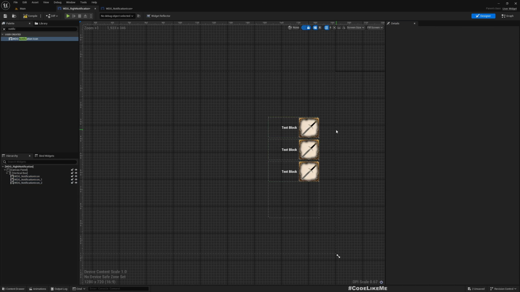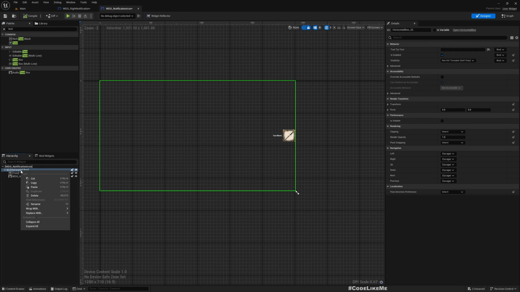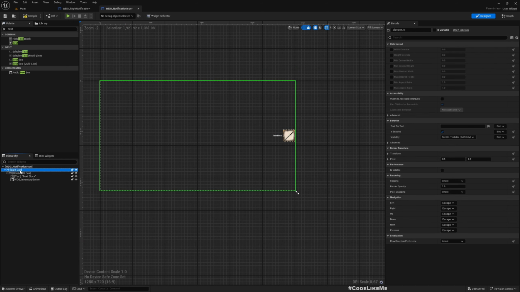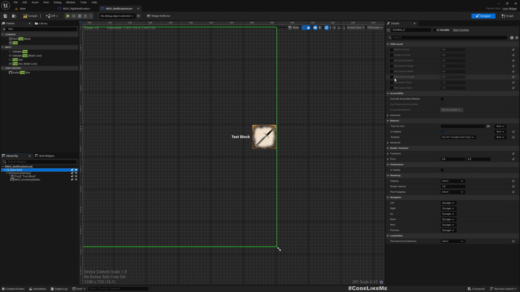So what can we do about that? I think, can I wrap this with a size box? Max desired width.